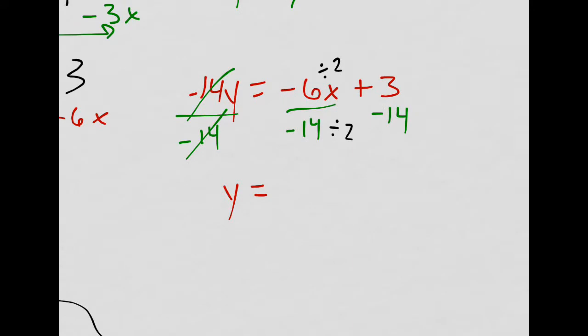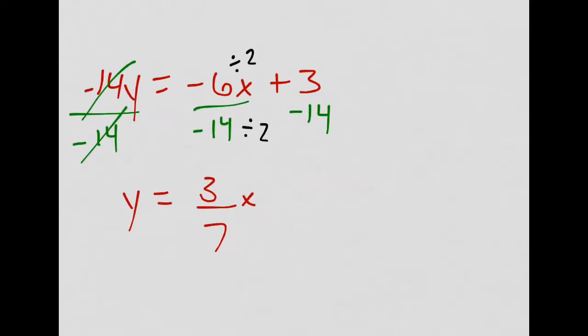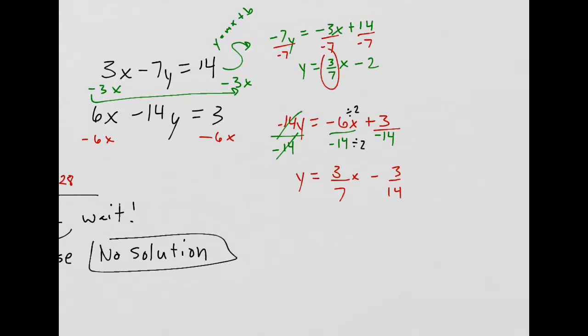So then, what do I have? I have, negative divided by negative is a positive, 3, 6 divided by 2 is 3, the x divided by, that would be 7. What? I'm dividing here. So whatever that is, that's minus, I can't reduce that, 3 over 14. That's weird. That's the y-intercept. But look at this, they have the same slope. The lines are parallel.